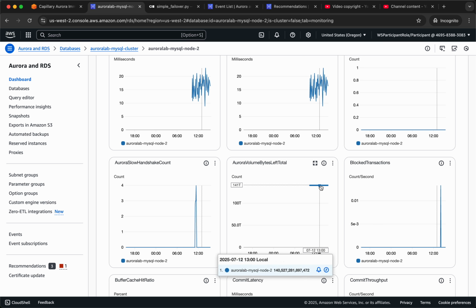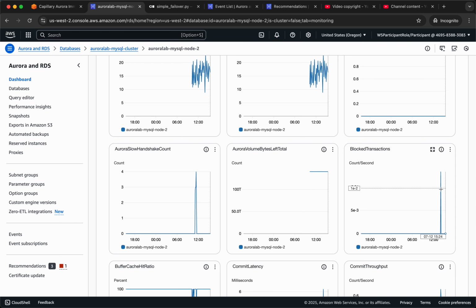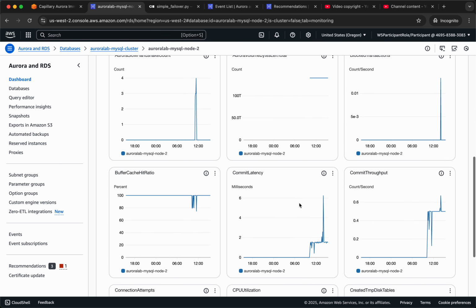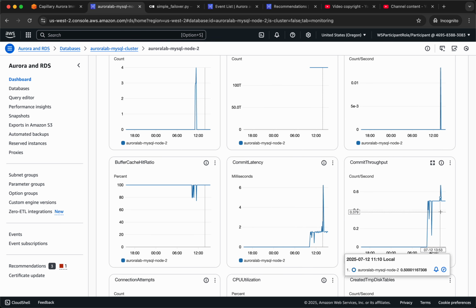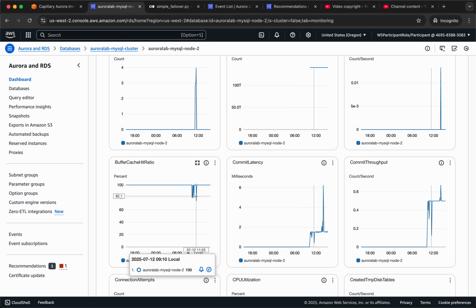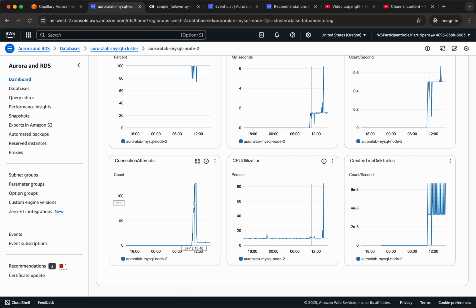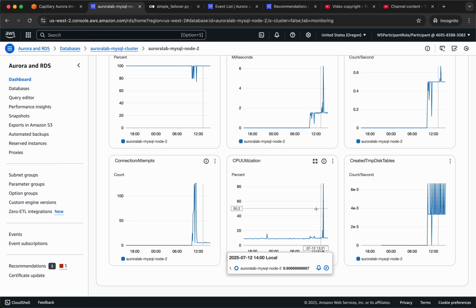141, blocked transactions, there were a few, and then commit throughput, commit latency, buffer cache hit ratio, connection attempts, CPU utilization peaked at some point.